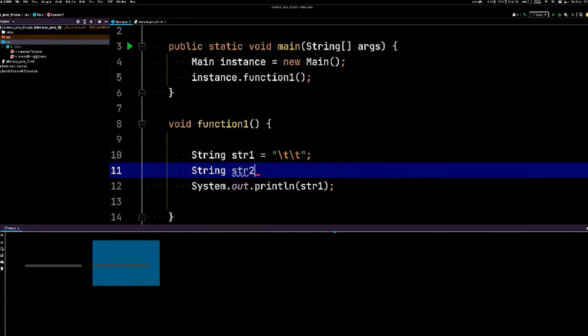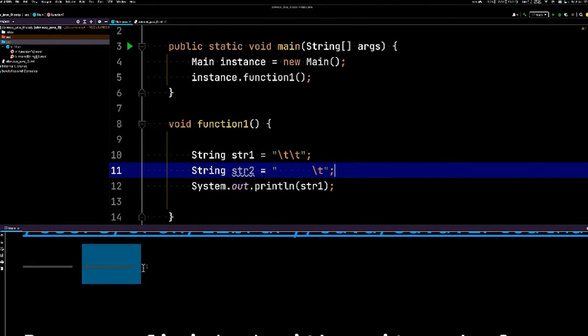String str2, let's make a new string, and I will create a new string right now with 6 spaces. 1, 2, 3, 4, 5, 6, and I'll put that over here. So we will print a second string right underneath here and try to make a guess on how wide this string will be. Some may say that it's 10 spaces because 6 plus 4 makes 10, but it actually only creates 8 spaces, as we can see.